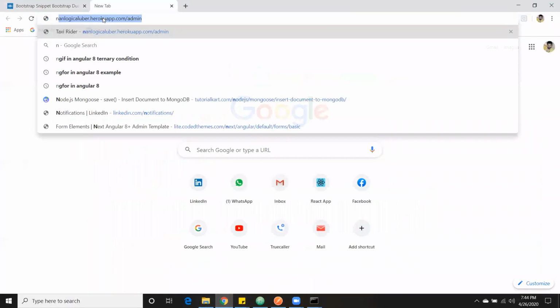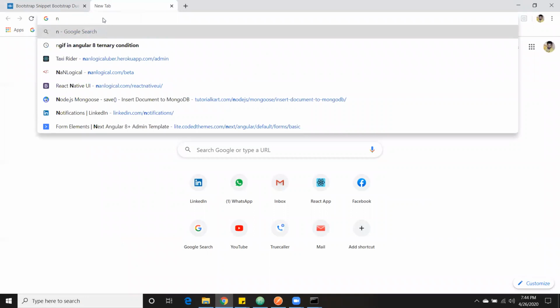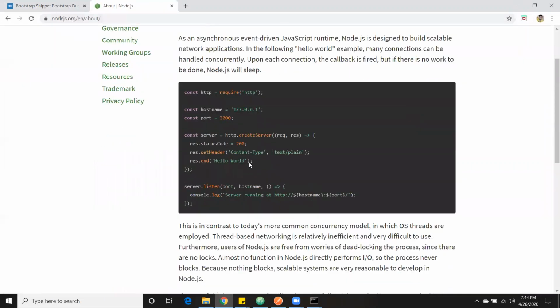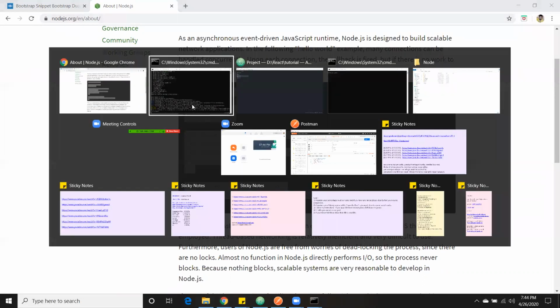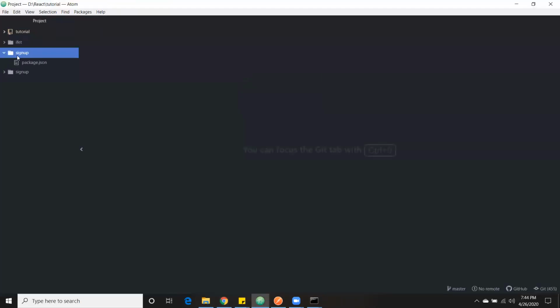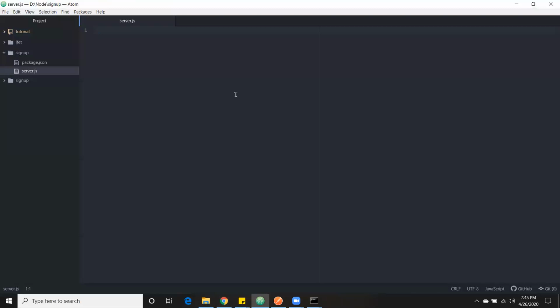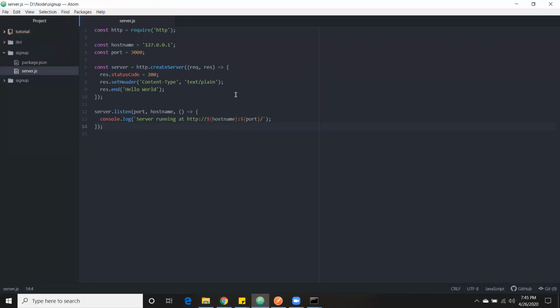Go to the Node.js official documentation. Okay, this is a common file for creating a server. So now I'm going to use this one. We'll create a file server.js and paste the code.